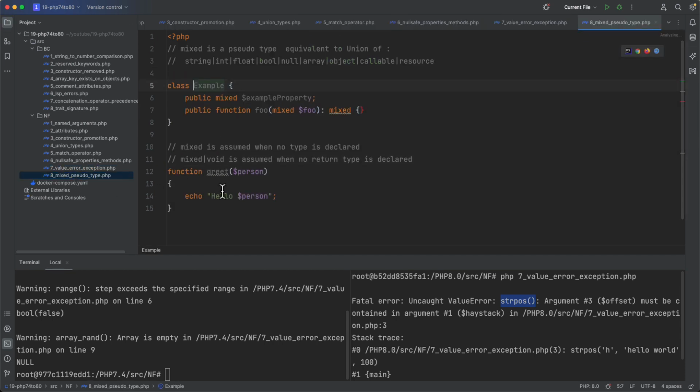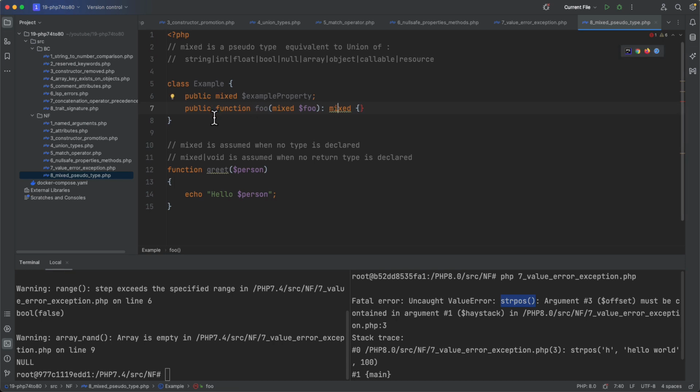The last change is concerning the new mixed pseudo type. Mixed pseudo type is equivalent to the union of all possible PHP types, which are string, integer, float, boolean, null, array, object, callable, and resource. I can type hint my properties with mixed, I can type my arguments with mixed, and I can also declare my function return type as mixed.